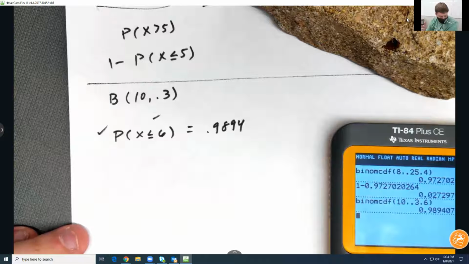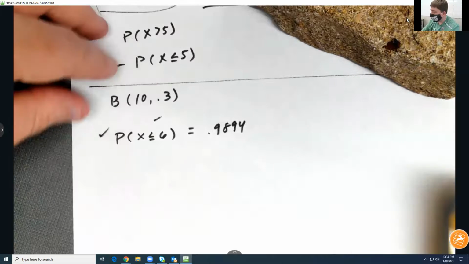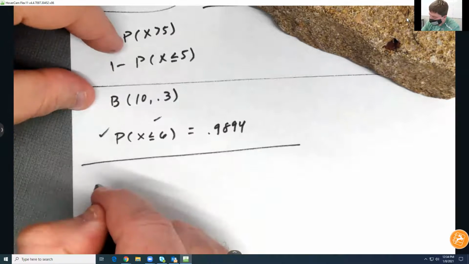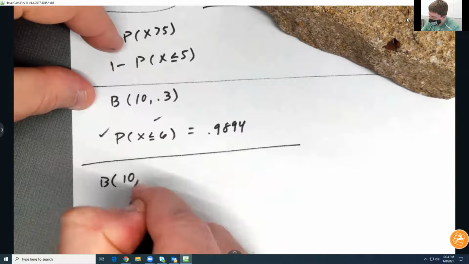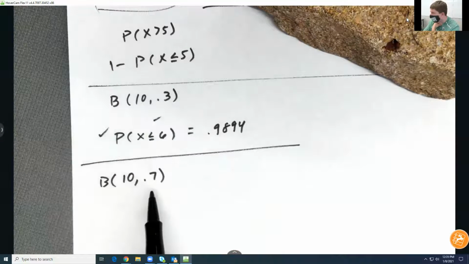Okay. Number 2. What is the probability at least 7 are not Republicans? There are 2 ways to solve this, and you're going to get the same answer either way. Mr. G's brain looks at that and says, okay, we're now looking for not Republicans. So what I did on mine for the first time is I switched my binomial distribution to this, because this is Republican, this is not Republican.